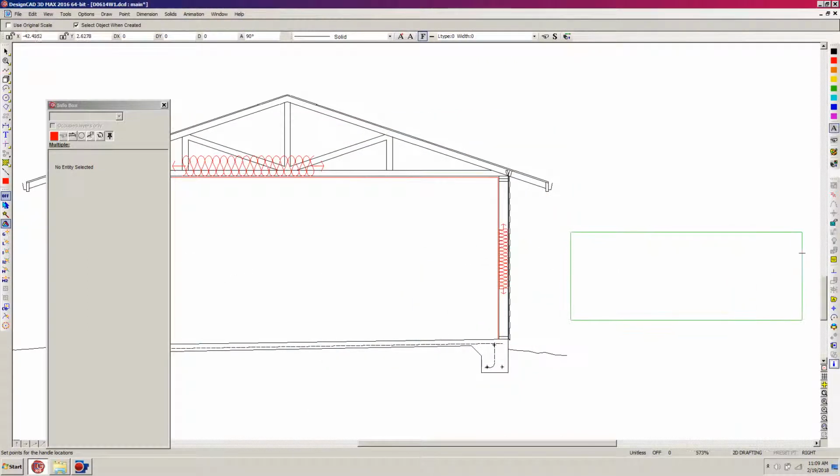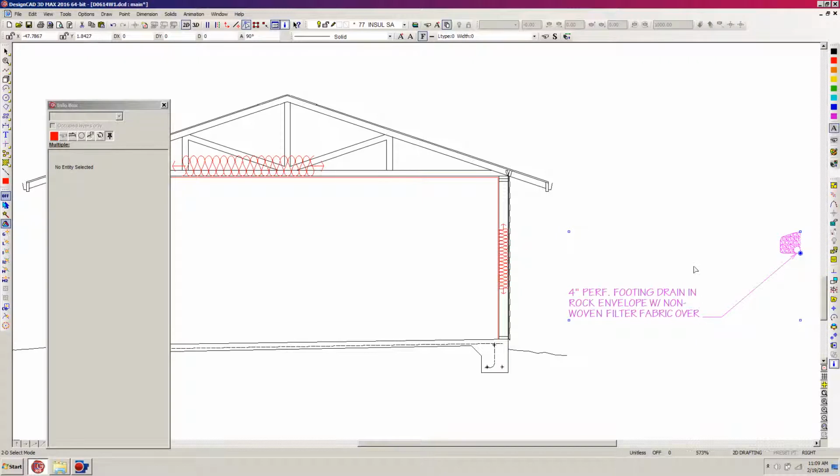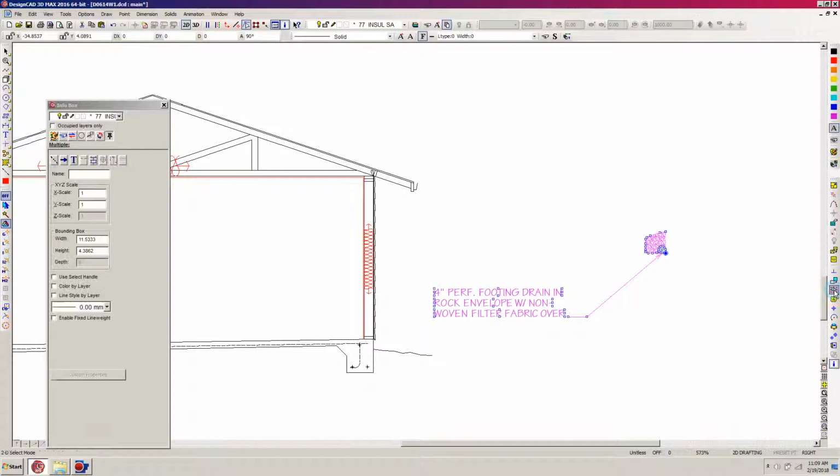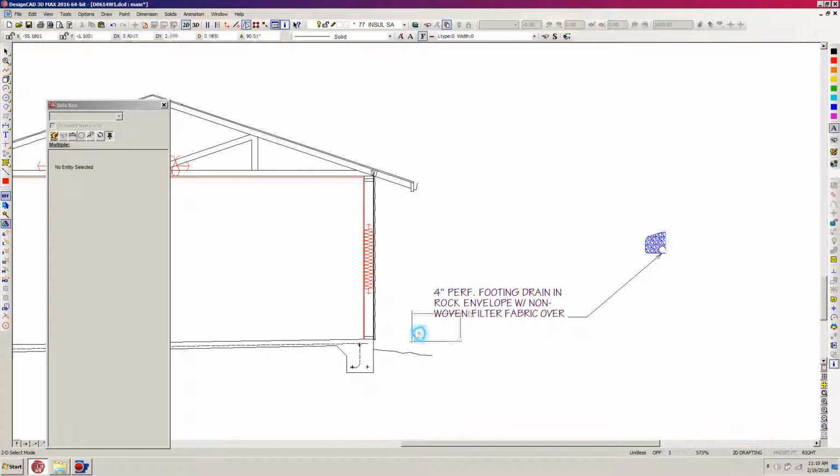Open. And just right click and get it over here. And this is one of my pre-canned symbols. We don't need the notes there because that's going to be dealt with in our sheet notes anyway. So now what I'm going to do is just explode this and get rid of all this text.